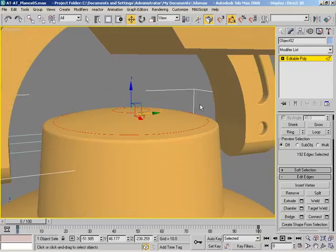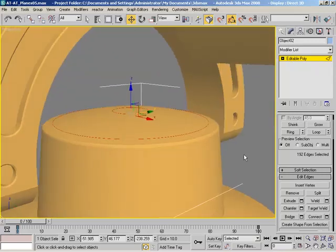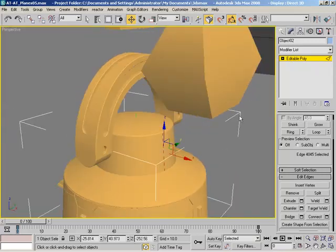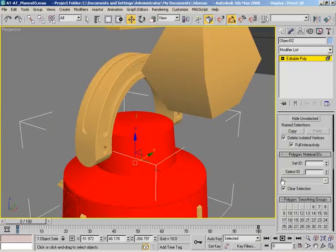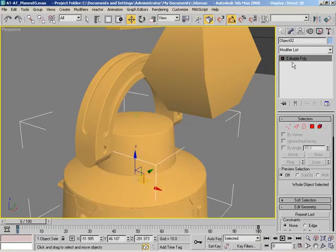Now let's F4, and if you're noticing any edges, you might want to just double check your smoothing groups, but overall I think that's actually going to work out. Let's grab the whole thing as an element. And let's see, 45 is a little tight. Let's maybe pull that down to about 20 degrees and auto smooth. And let's see how this looks. Okay.